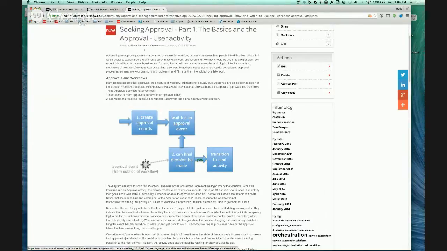Those two jobs are basically the whole key to this integration. And if you read the articles, you're going to see it mentioned over and over and over. And the point of that is that you really got to think about it that way. I got two jobs. Job 1, create approval records. Job 2, make a final decision. And when you go to troubleshoot, that should really help you as far as figuring out what's going wrong with your workflow.